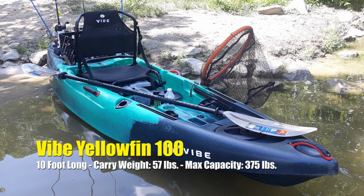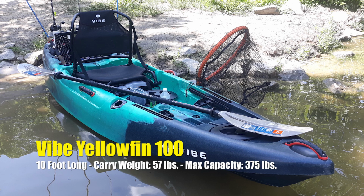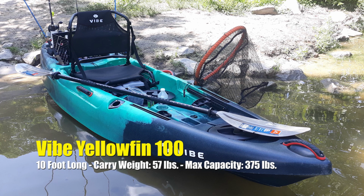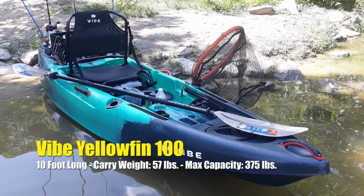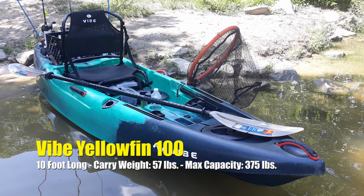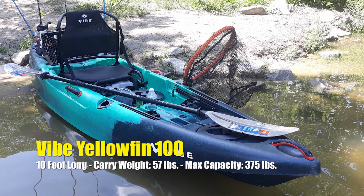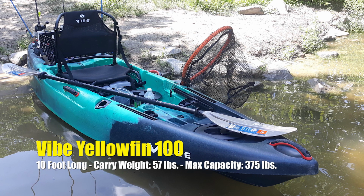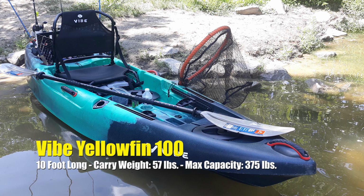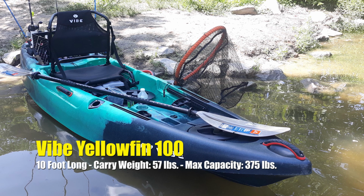I enjoy having a dry storage container right in front of me. I also enjoy the two front-facing rod holders. That might make landing a fish a little bit easier since I won't have to worry about accidentally dropping my rod into the water. This kayak also got a decent amount of good reviews from other YouTubers who would recommend it as a good starter kayak. All in all, this kayak cost me just under $800.